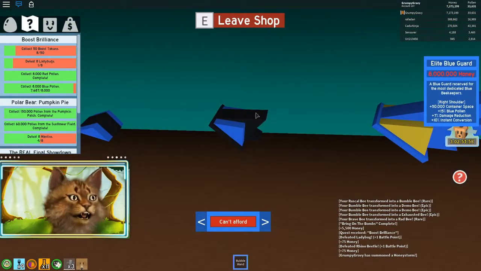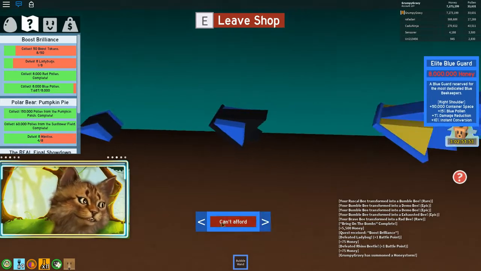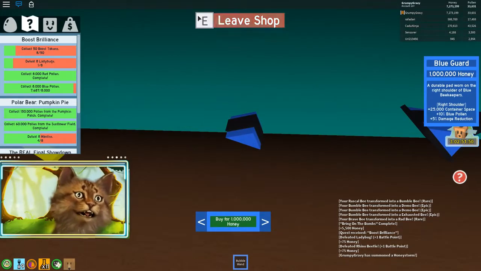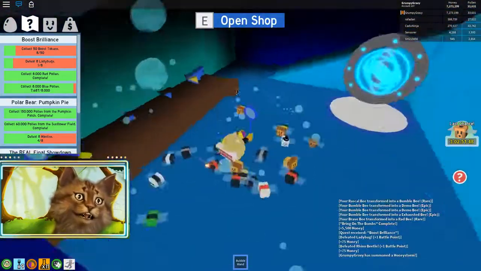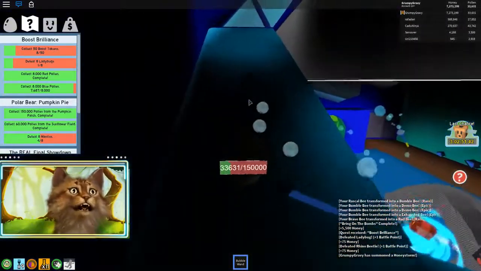I want to get this one that's 8 million. But I might actually get the cheaper one. Ooh, I kind of want to get this. I just might get the cheap one. Is there anything up here that's new?